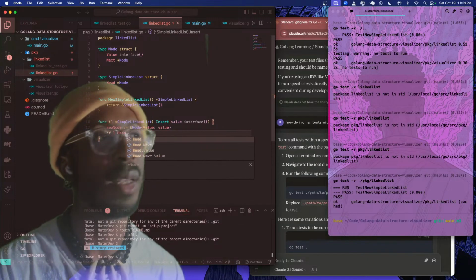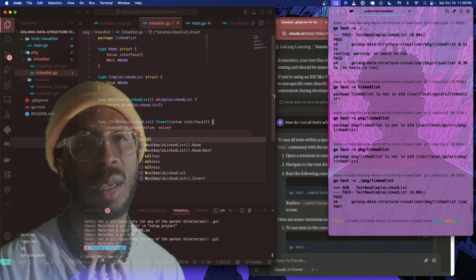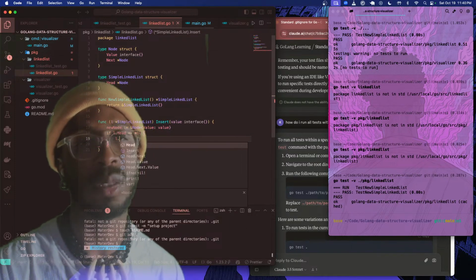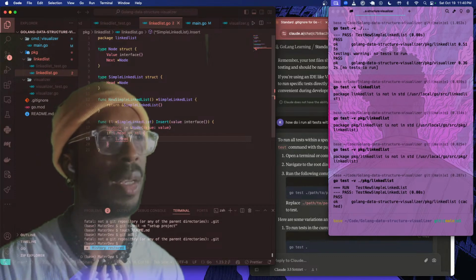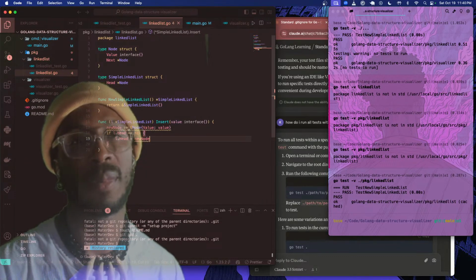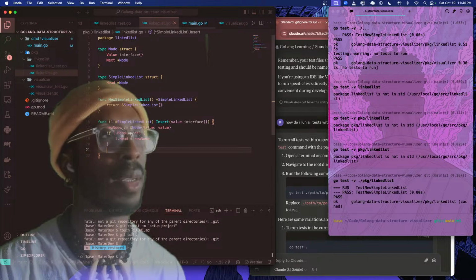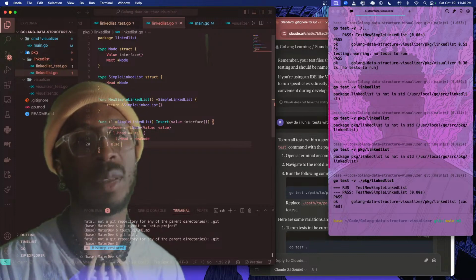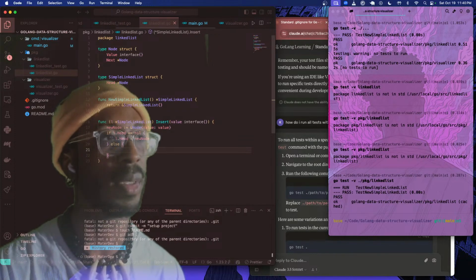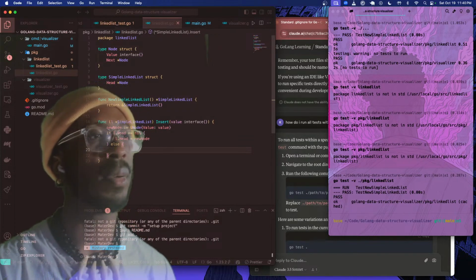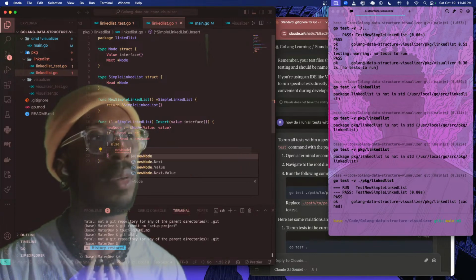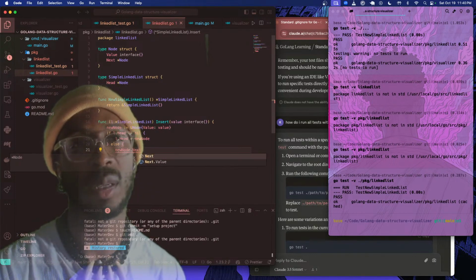So if the head is empty or is nil, then we're going to assign this to the head. And if it isn't, then we are going to make a new node. So we take our new node dot next.